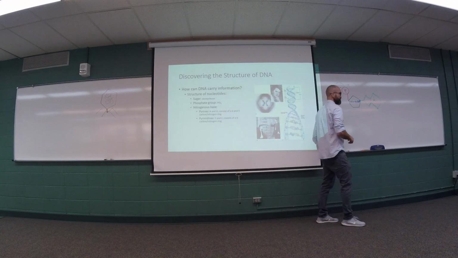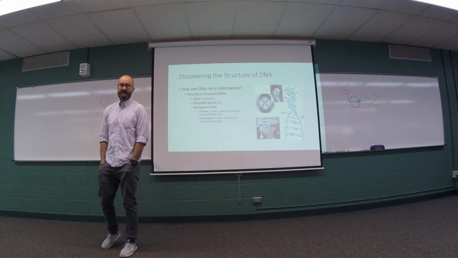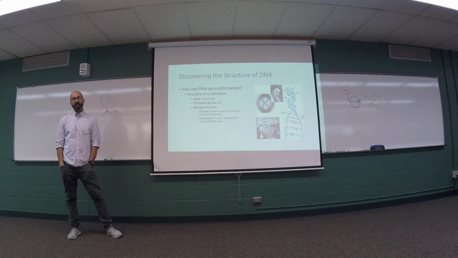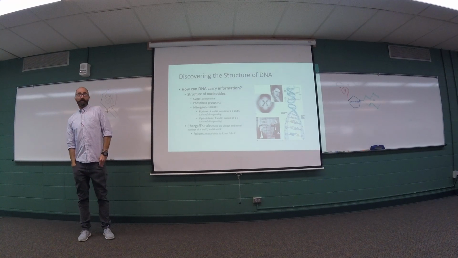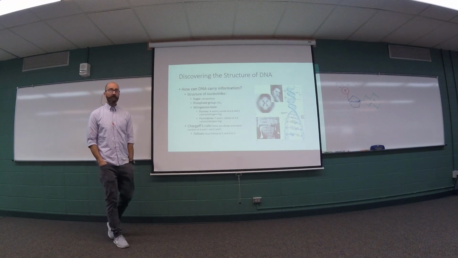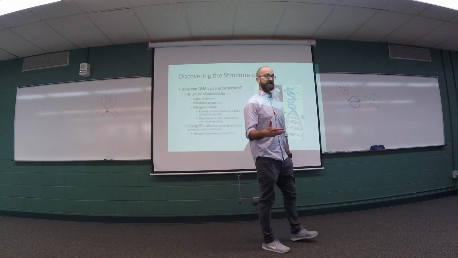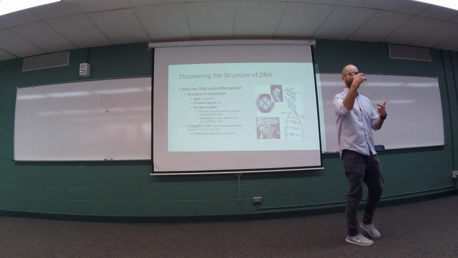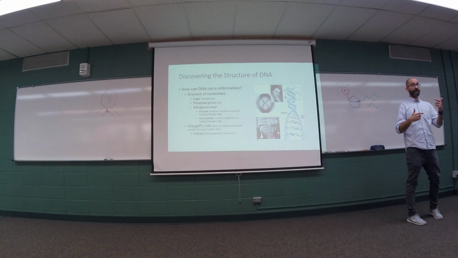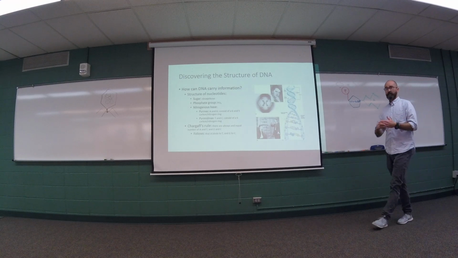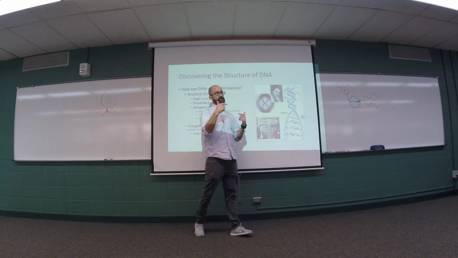So this fellow named Chargaff looked at A's and T's and G's and C's, and he compared the relative numbers of A's, T's, G's, and C's, and he came up with what was called Chargaff's rule. Chargaff's rule said there are going to be an equal number of A's and T's and an equal number of G's and C's. And what that suggests is when DNA is binding, when we have this formation of complementary strands, and please remember that the strands are complementary, they're not mirror images of each other. When we have these complementary strands of DNA, A is always going to bind to T, and G is always going to bind to C.